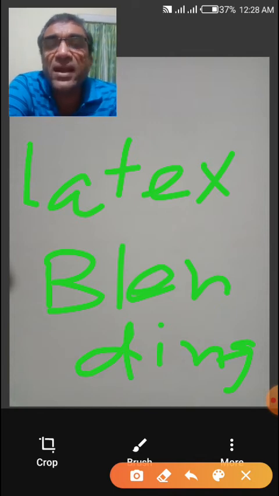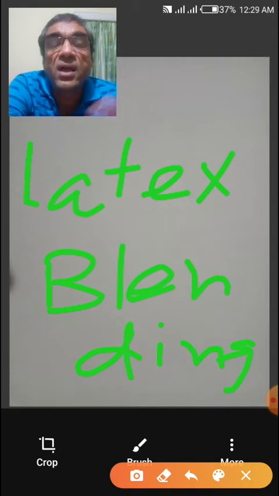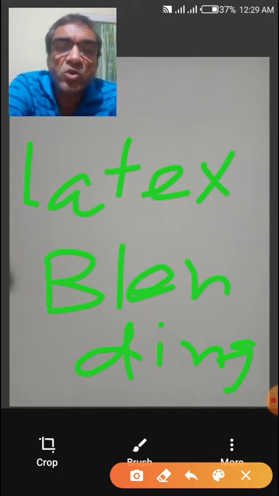But in the case of latex, that's a suspended part, whether that is a polymer suspended in a solvent, that won't settle down. So that is the definition of your latex. So this method is used wherein the two polymers are capable of making a latex with a solvent. So the rest of the process is the same.